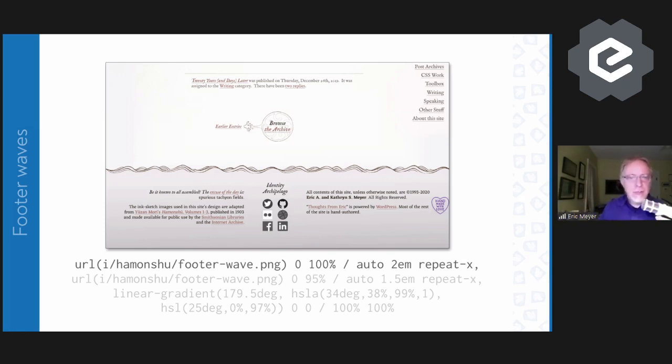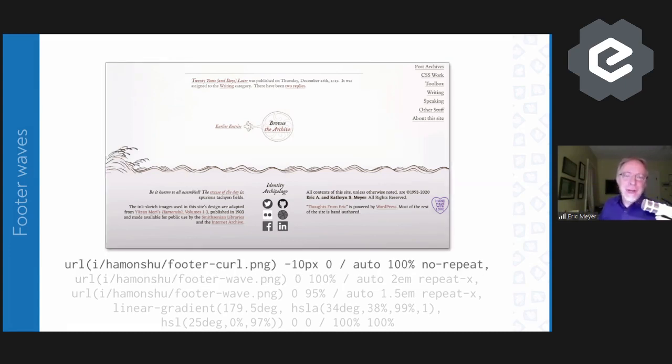And using that same image at different sizes, again, like with the body background, created this pattern that looks almost random and organic, and yet is not, right? It's actually very repeatable, but it repeats over very long distances. And again, the heights of 2em and 1.5em and the positioning of 95% were all arrived at by experimentation, really. There were bits that I set up where the repetition looked really robotic, very regular, and wasn't what I was after. And then other ones where you couldn't see the back row. So that's where that experimentation comes in.